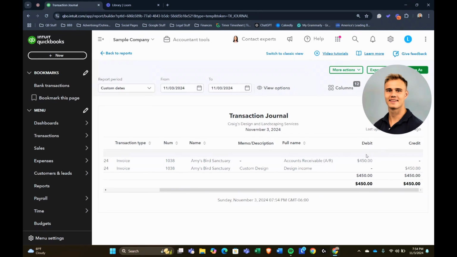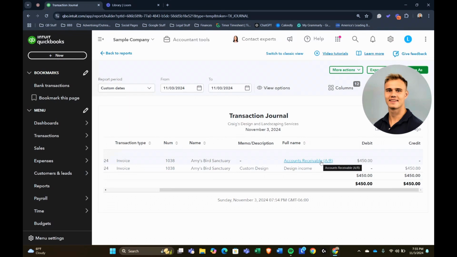The first three letters of DEALER, DEA, correspond to debits. Debits are always on the left-hand side, just like those three letters are on the left-hand side of DEALER. So anytime you increase a D for dividend, E for expense, or A for asset, you're going to debit that and put it on the left-hand side. In this case, we have an accounts receivable debit, meaning we increased it by 450. Accounts receivable are basically just invoices that you send out for your business, which is an asset because you expect to get paid for that invoice. And that cash is obviously an asset. It provides value for the business.